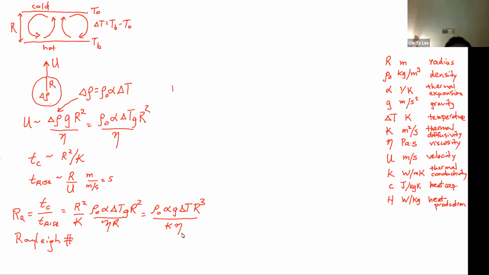Thermal diffusivity matters a lot. That doesn't change so much, but obviously, if thermal diffusivity is very high, then you cool off very quickly and you can't convect. Okay, so low thermal diffusivity would favor convection. Now, the most important quantities are, of course, delta T and obviously r, because that goes by the cubed. And the other one, of course, is eta.